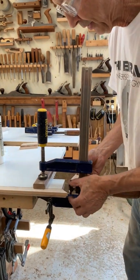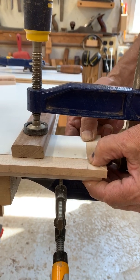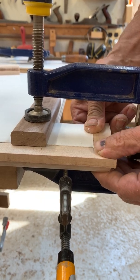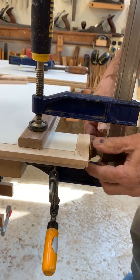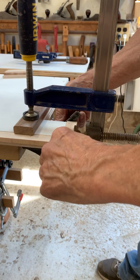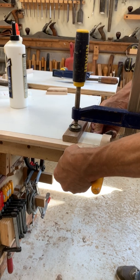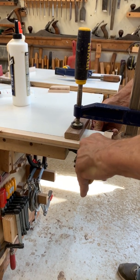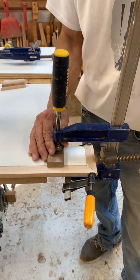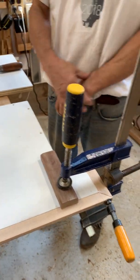Now the nice part about this is it has a pretty quick grab. So I'm not rushing to try to get this lined up. I've got it pretty well lined up. Now I'm going to raise this up just a bit, tighten that up a touch. Because it's a miter, I have to come back on both sides. Let's get that in here and tighten that. Not too tight. And then come back and tighten this. And that's it. I didn't need a very long clamp to do that job.